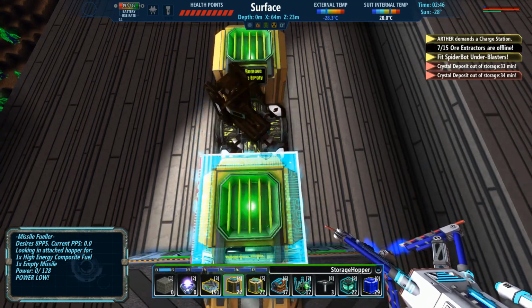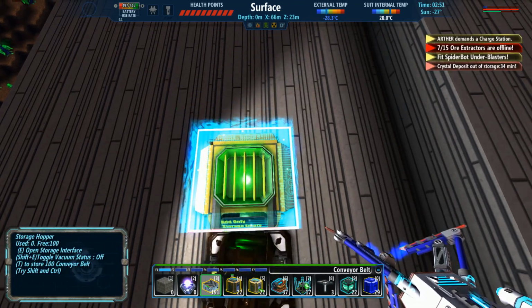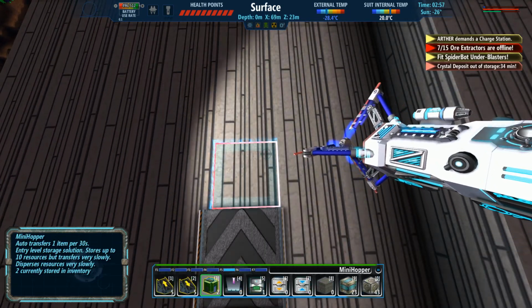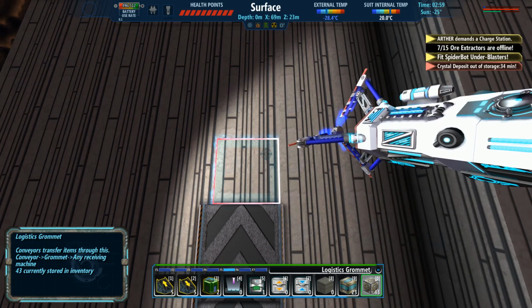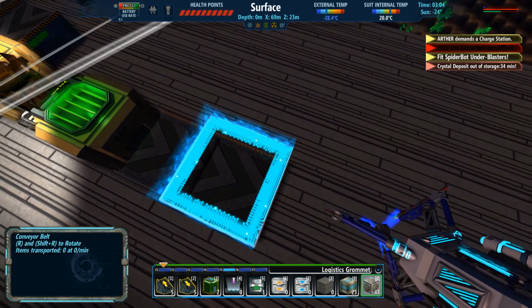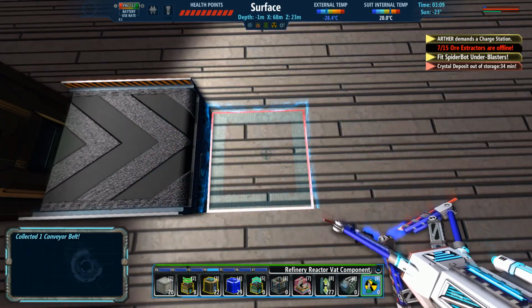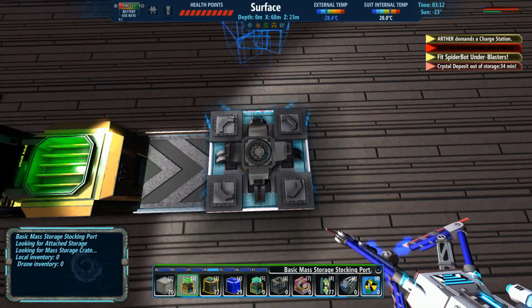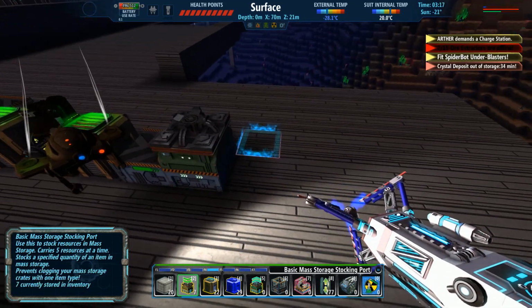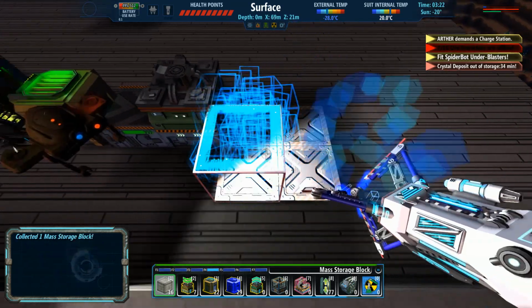Yeah, so we're looking for high energy composite fuel and empty missiles. No problem. And then out the other side is going to come some missiles. So typically with the missiles, I like to have a lot of storage for them, because running out of the missiles when you have a big attack going on is a problem.